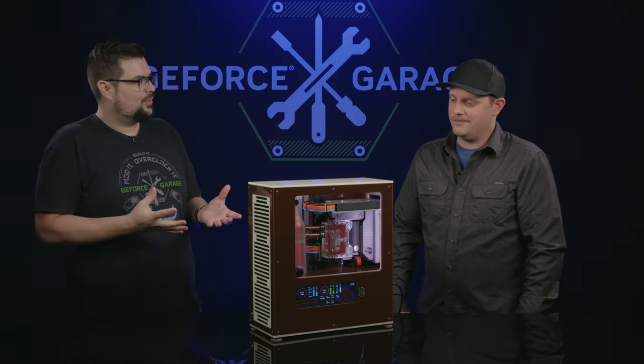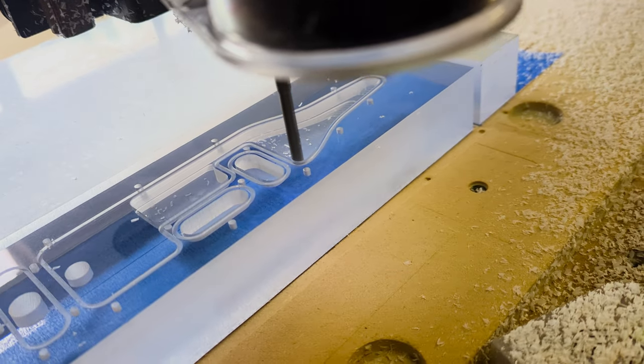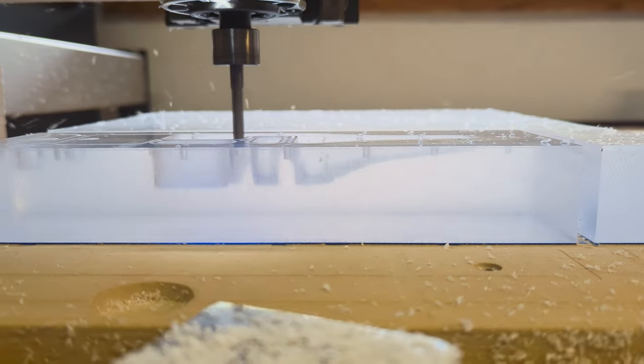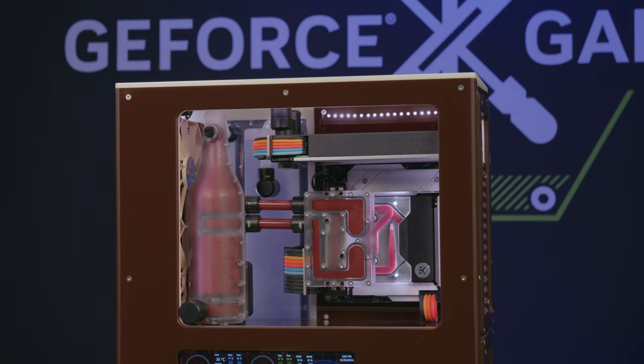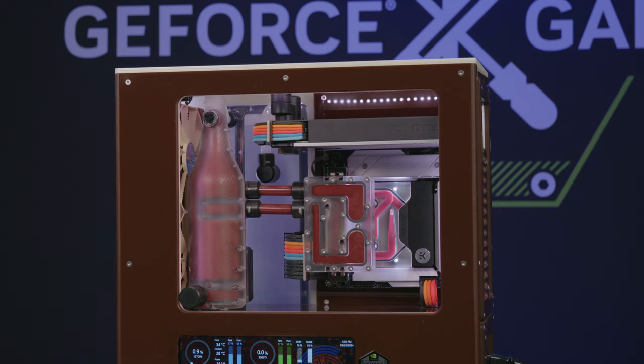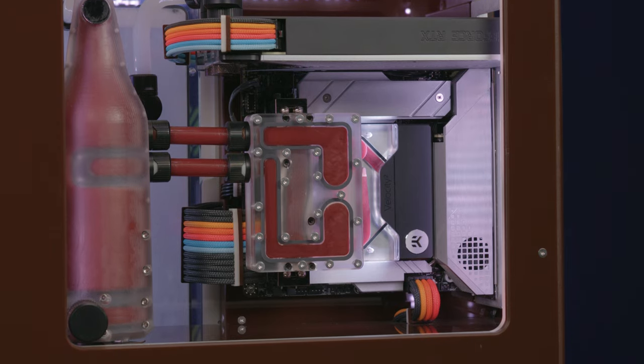You can't just buy that bottle, so you had to create it, right? Yeah, that's two pieces of inch-and-a-half acrylic — on a CNC router I milled three sides of them to create it. There are two channels in there so you fill it at the top, it goes out the bottom end of the radiator, and then back in through another channel before it hits the memory block and CPU.